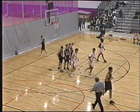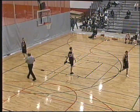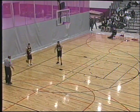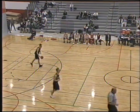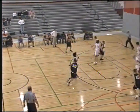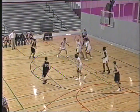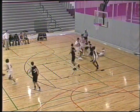Little frustration foul by Steve Cunningham there. He missed the jumper and was a little angry at himself, and he tried a little too hard to get that rebound. That might be Steve's first miss of the game. Yeah, it's going to knock his field goal average down into the 90s, huh? Bobby, good D, Bobby. Wellesley's got to find some offense here. That's not going to do it. And a rebound by Adam Donovan.